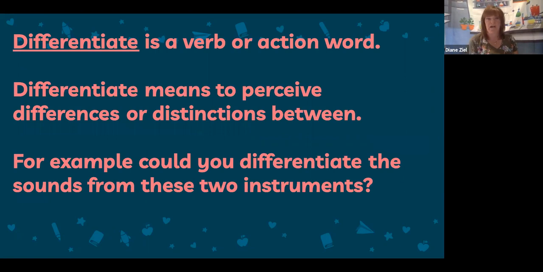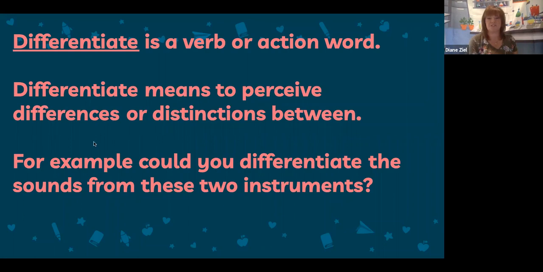Differentiate is a verb or an action word. Differentiate means to perceive the differences or distinctions between. So here we see the word differences in the meaning or definition for the word differentiate, which means we were exactly on the right track, thinking that knowing the meaning of the word difference could help us with the word differentiate. So let's try it out.